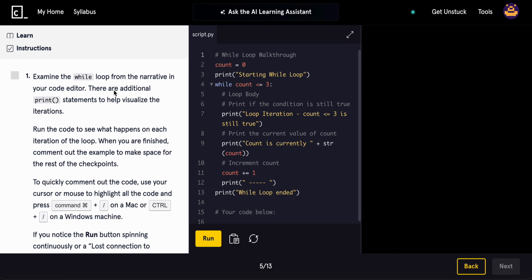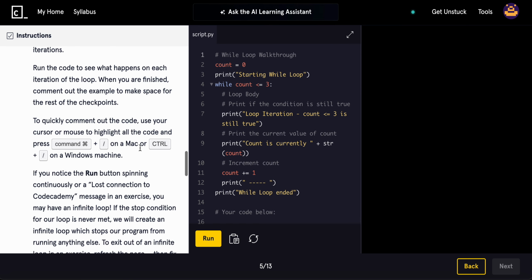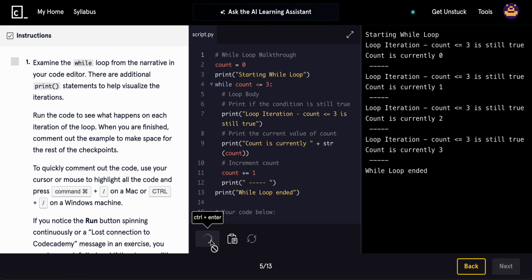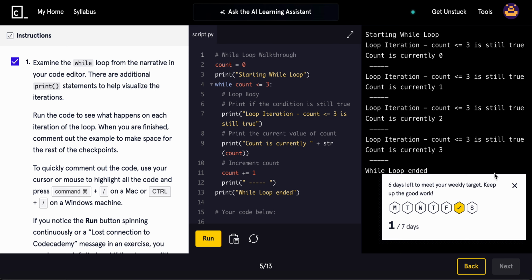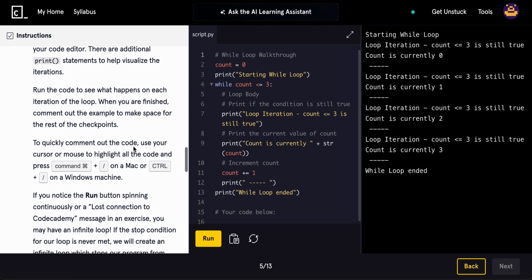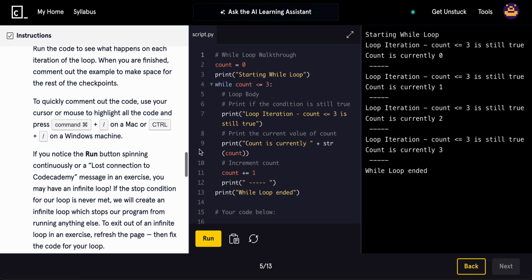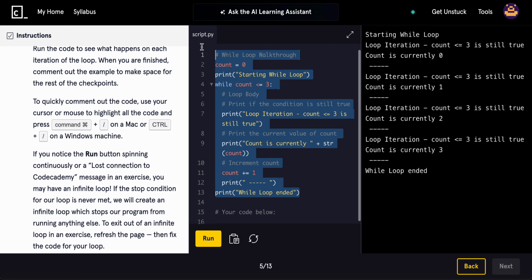So basically whatever we did in here, right? So let's see. Okay, run the code to see what happens. Okay, this happens. So it will be 0, 1, 2, 3, right? When you're finished, comment out the example and make space for the rest of the checkpoints.